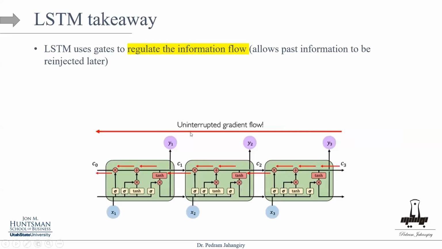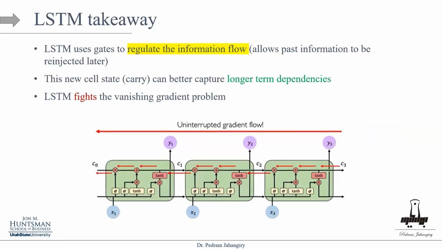Okay, now with this, you will see why backpropagation is less painful. Guys, why did we do this? Simply to keep track of the long term and avoid the vanishing gradient problem, right? And so LSTM uses gates to regulate the information flow. Now we know exactly what we mean by regulating information. This new cell can better capture long-term dependency, again up to 100 time steps. Even more than that, it's again, LSTM doesn't work.